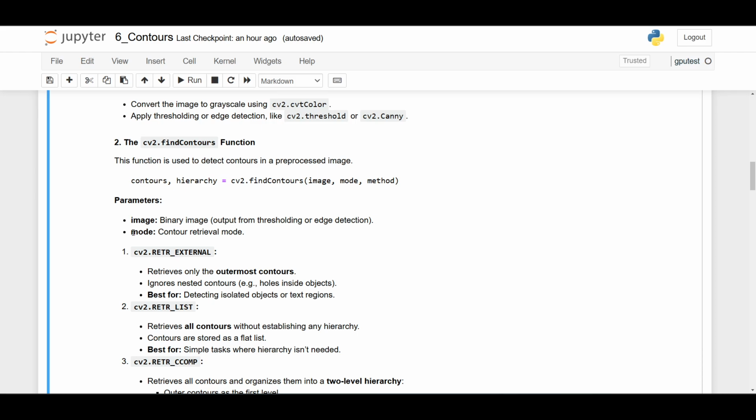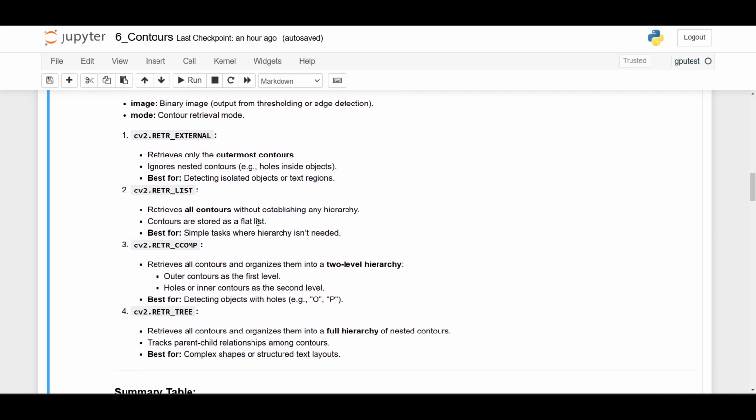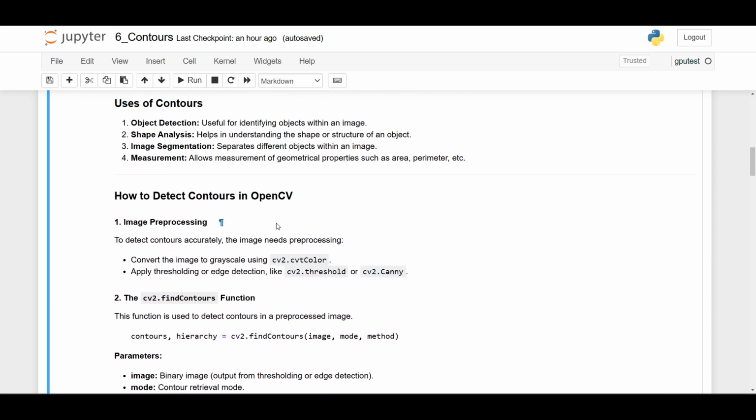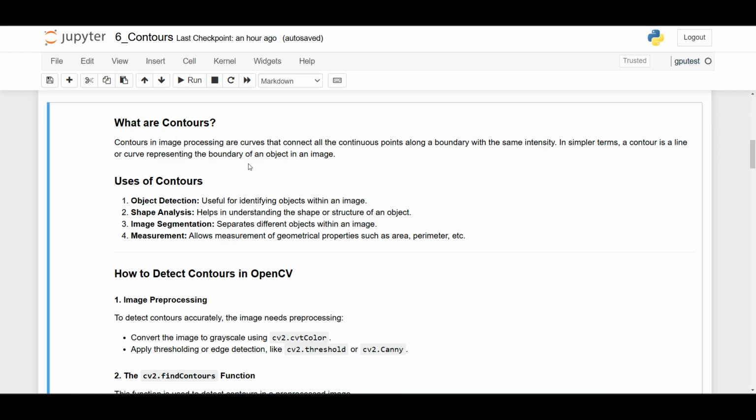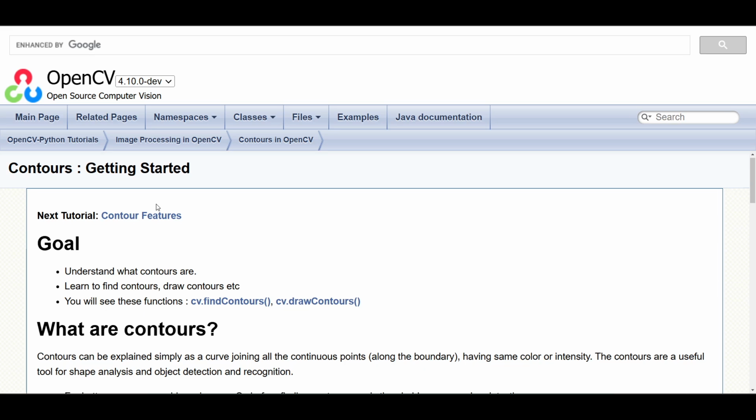Next, the second parameter is mode. This is the contour retrieval mode. It has 4 types of mode. Oh yeah, also if you want to read more about contours in OpenCV, you can go here, contours in OpenCV. In this video, I took the reference from here actually.